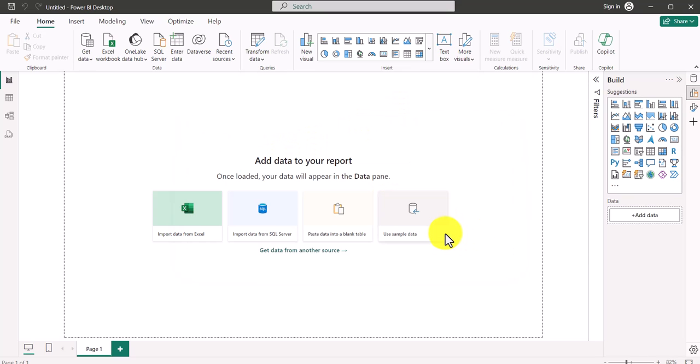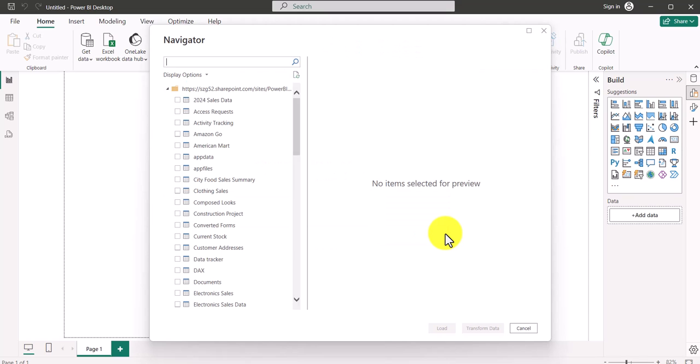If you have not connected, then it will ask you to connect. That is basically a one-time thing. You will sign in with your username and password, which is your Microsoft 365 username and password that you usually use to log into the SharePoint site.